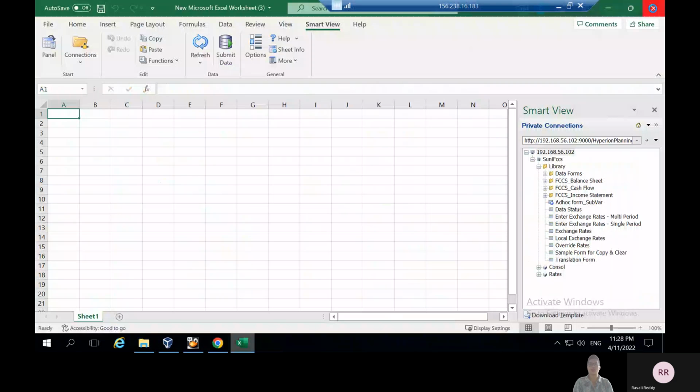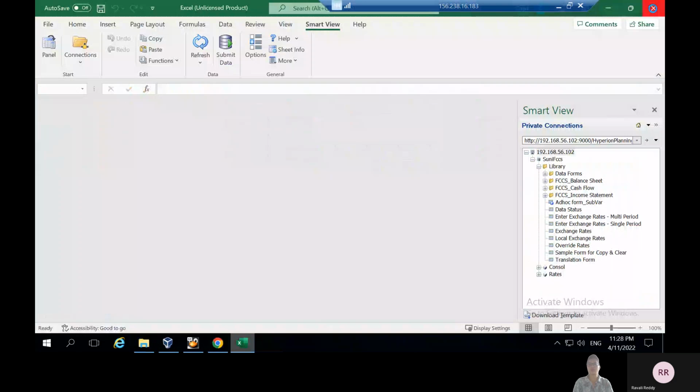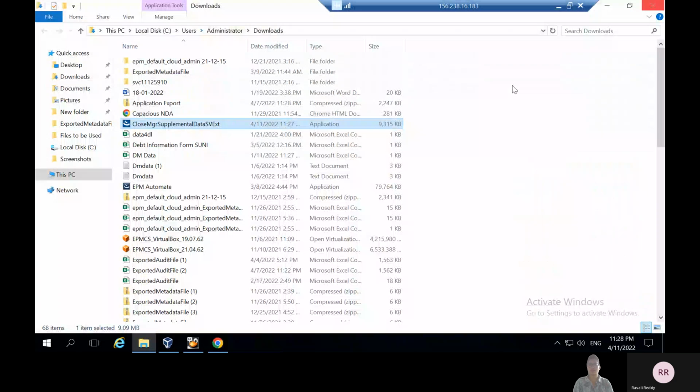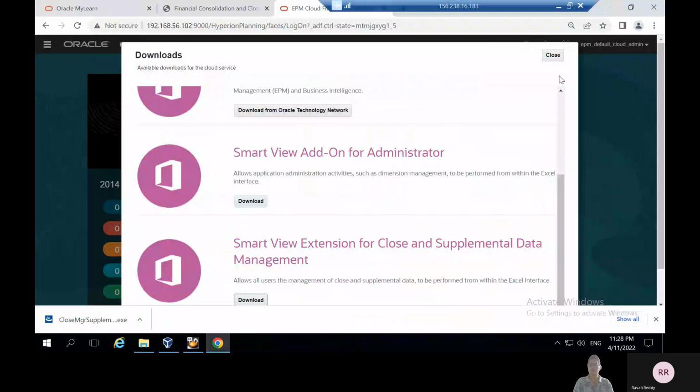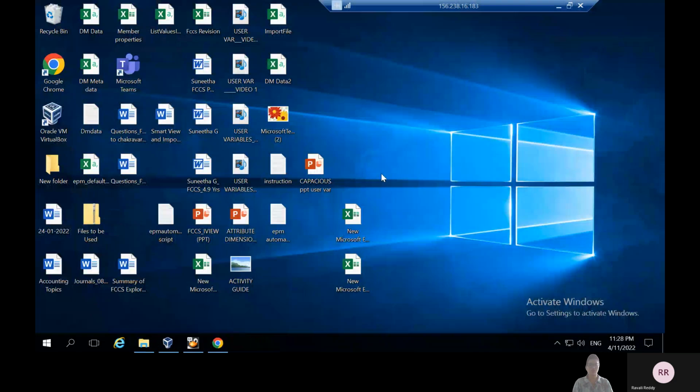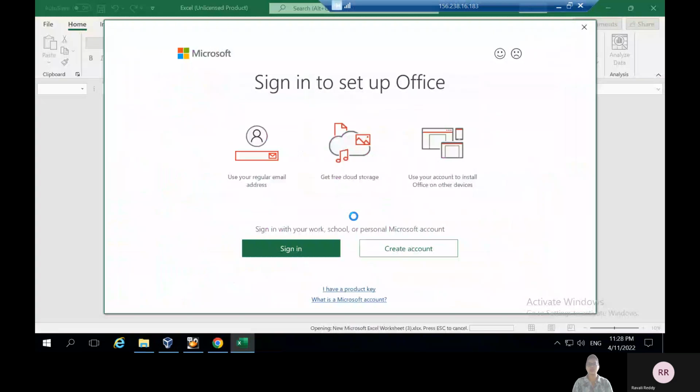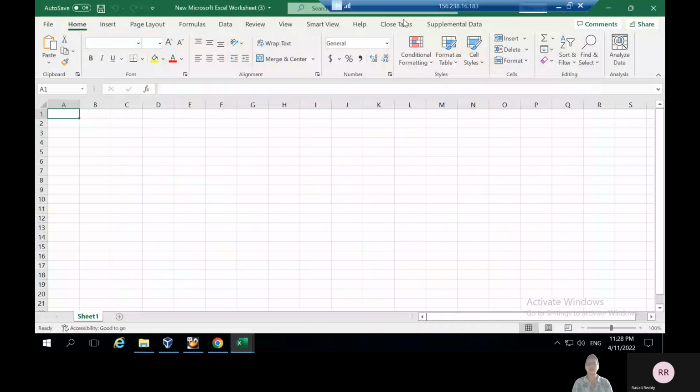Now just close this one, and open again. Going to open this one, new form, Excel form. You can see close task and supplemental data. These extensions are also added here in the SmartView form.